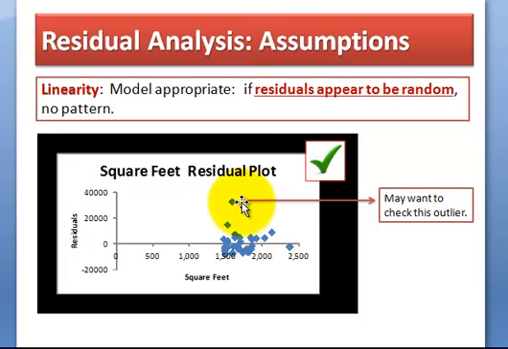Now you notice we've got one data point that's an outlier here. It also highlights that. So we may want to check into what this outlier is. What this outlier means is it's about a 1,600 square foot house that is very highly priced. So maybe there's something going on here. Maybe there's a swimming pool that comes with that house. Maybe there's who knows what. But we may want to check that data. But for our sample data, this would pass our linearity assumption.